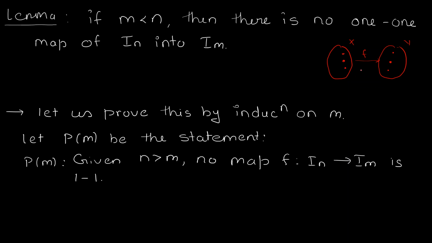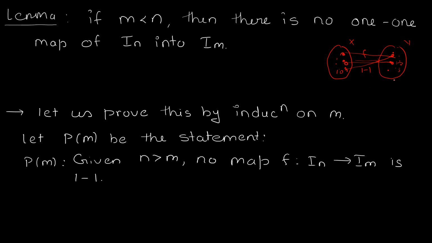That means for f to be 1-1, if there are four elements here, then there should be at least four different elements here, because each and every element will go to a separate element. Like here there can be 10 elements, and here there can be at least 10 elements; 12 is fine, but at least 10 must be separate. Otherwise, if there are only two elements over here and three elements over here, what will happen? One will go here, one will go here, and the third one will go to either this or this. That means the answer will get repeated, so the function will not be 1-1.